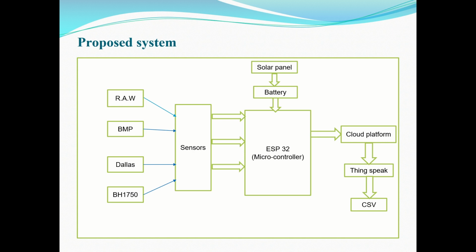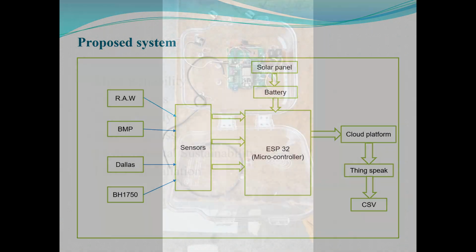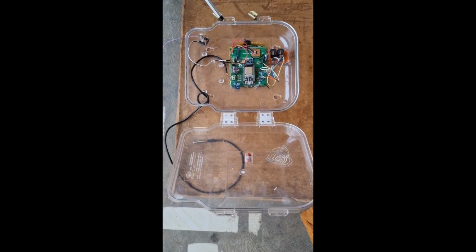These 10 sensors are connected to the ESP32 microcontroller, and the ESP32 works with both a battery and a solar panel. Two-way power supply is provided to the ESP32 microcontroller, so it operates continuously and continuously gathers weather data from the sensors. This data is sent to ThingSpeak and also to Google Sheets. It stores the values in Google Sheets, and also displays them in ThingSpeak through a cloud platform. Okay guys, up to this point we have explained our project in theoretical form.